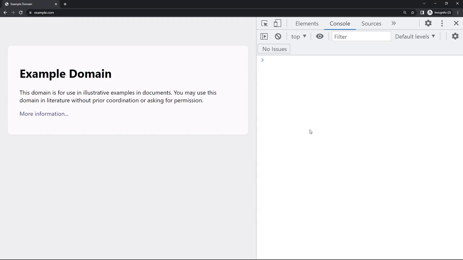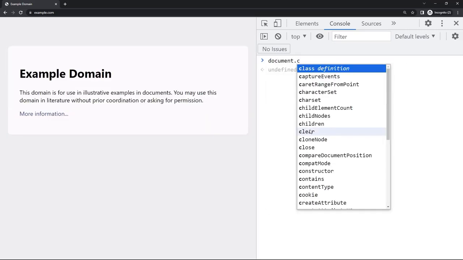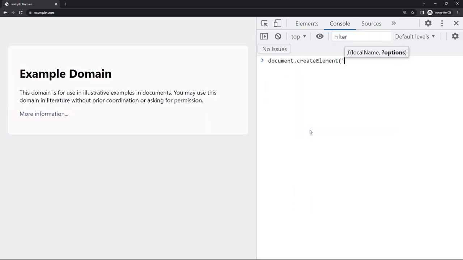Okay, so in order to create my heading 2, I need to update the document object. To do this, I type document dot and then the method createElement. Then, inside the open and close parenthesis, I type the name of the HTML element that I want to create, which is wrapped around single quotes. What I am doing here is passing the tag names as a JavaScript string. Finally, I'm going to assign this statement to a const variable. So, I type const h2 and then the assignment operator. I press enter, and now I have successfully built my h2 element.